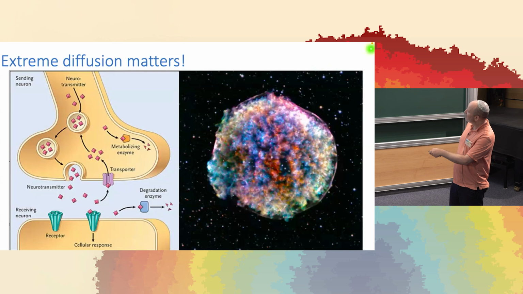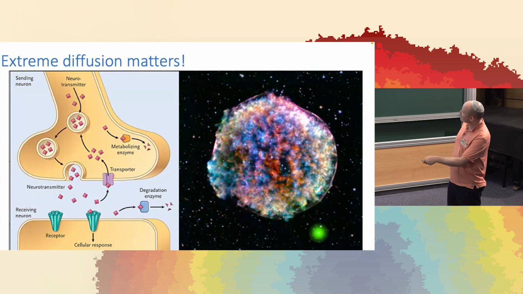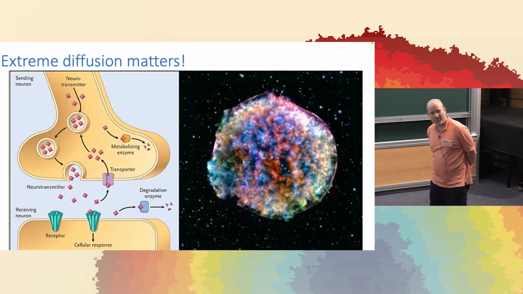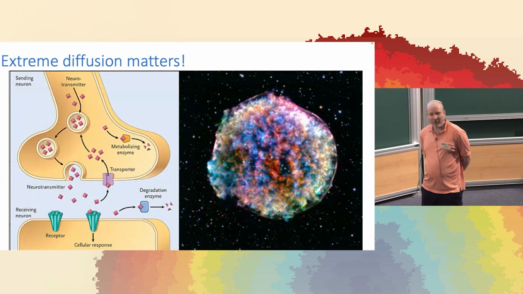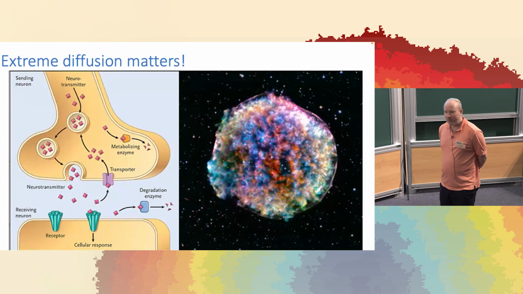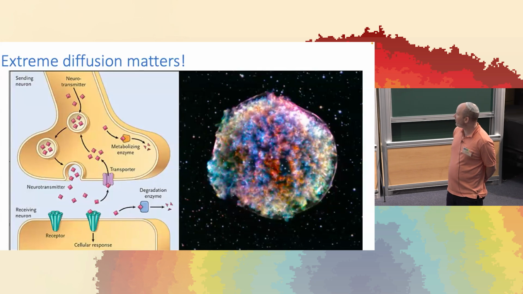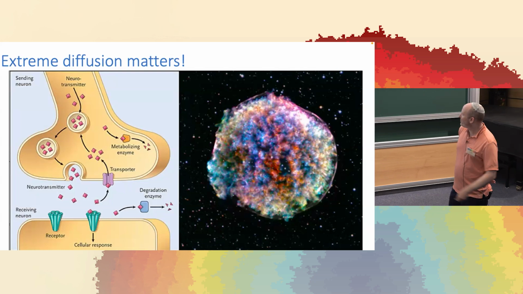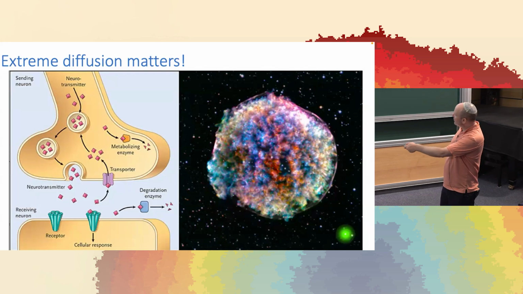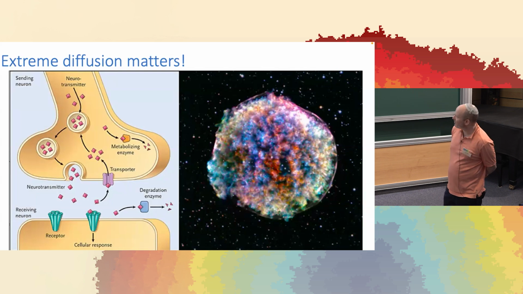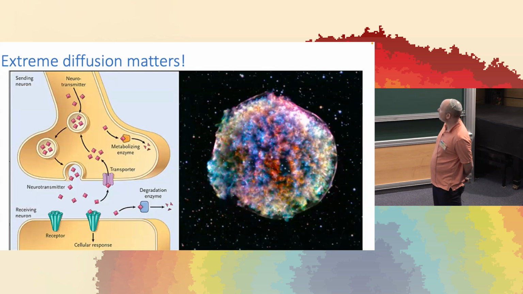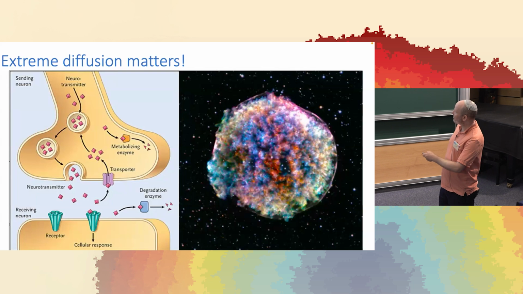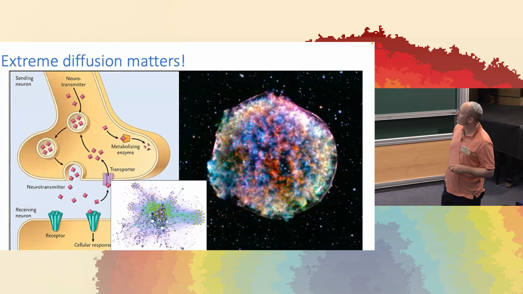This is a much bigger version. This is a supernova, and there's a gigantic shock wave that's created in a supernova, and then there's diffusion of photons through the shock wave. And what we're able to witness and see from very far away are the photons that make it through the fastest and that go the furthest. So somehow there's also a large number of particles, something like 10 to the 40 particles, photons coming through this, and we're only seeing some portion of them.